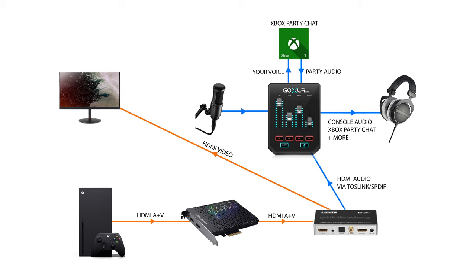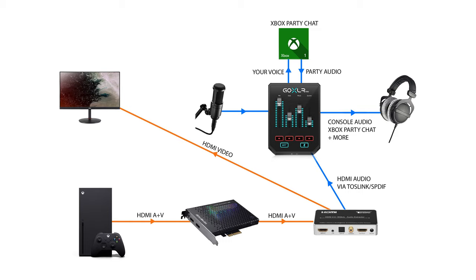The out from that, because it's a pass-through, and obviously you need to be able to see your gameplay on the screen, the HDMI out that comes out from there then goes into this splitter. From the splitter, I then have a third HDMI cable that goes into the back of my screen, and then a Toslink cable that comes out of the splitter and then goes into my Go XLR Mini. From here, I can then obviously route that audio into my headphones, and then the gameplay will be up on the screen and there'll be no latency, no issues there at all.